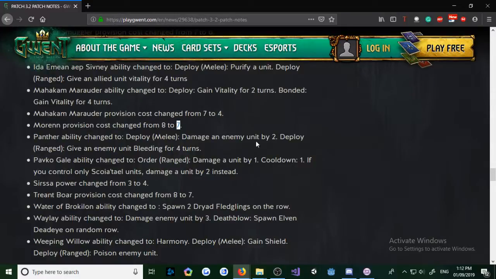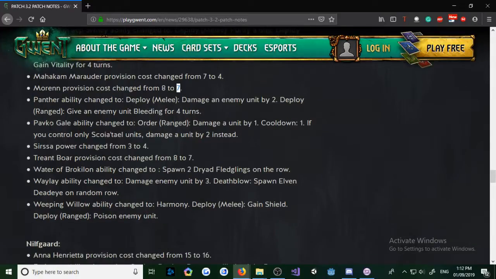And Panther, a lot of the time you played against Squirtle, so now you can have good points. You can give bleeding and right away damage too. So yeah, now it's a much better card. Now you'll see more Panther being played.